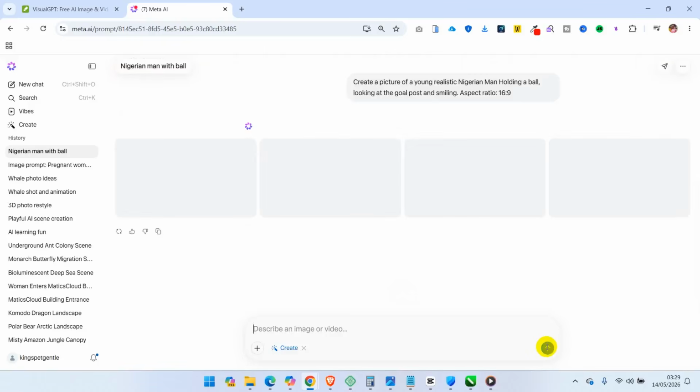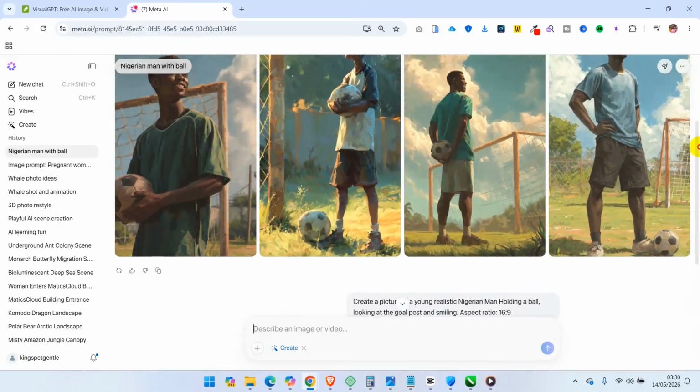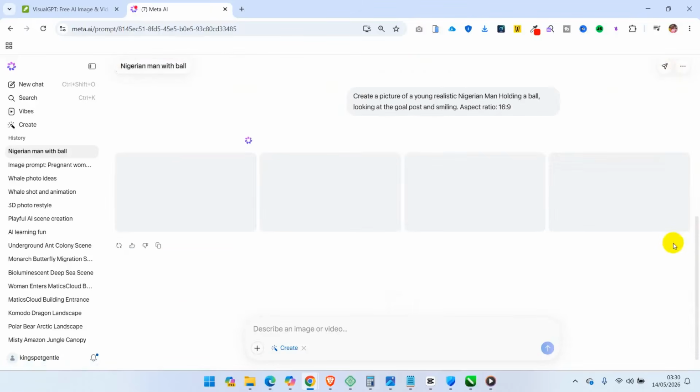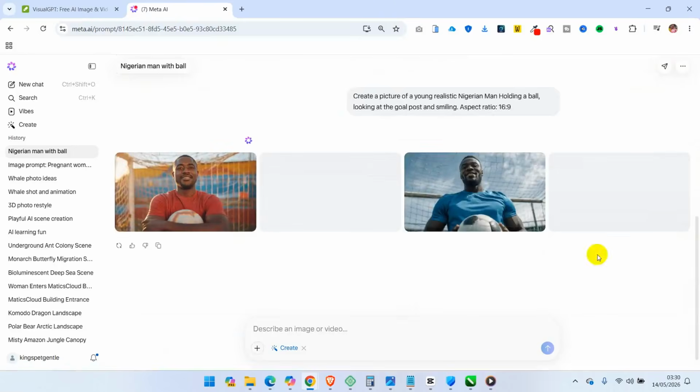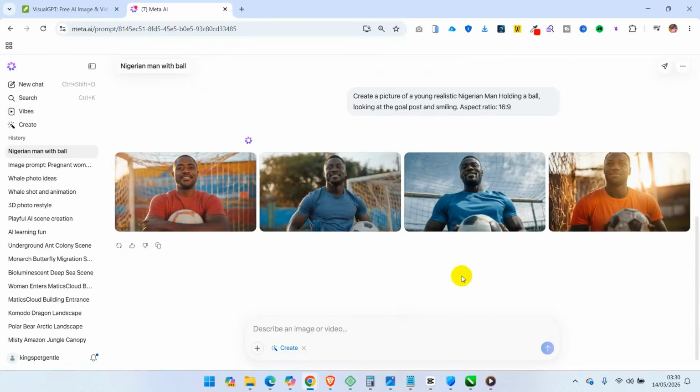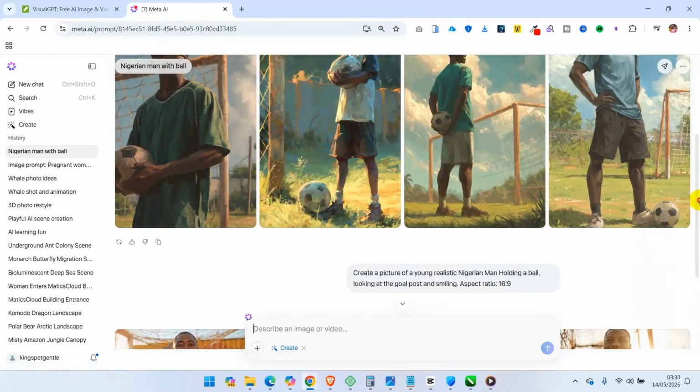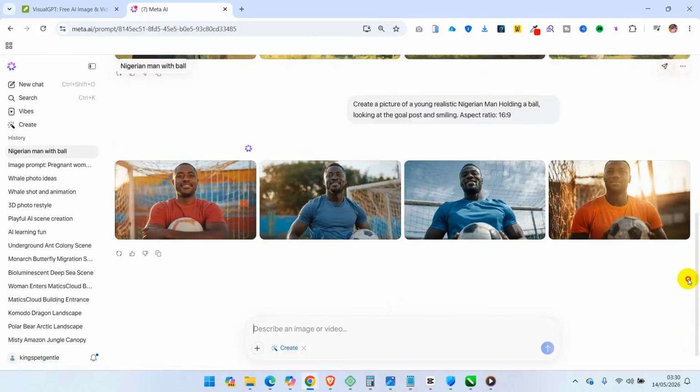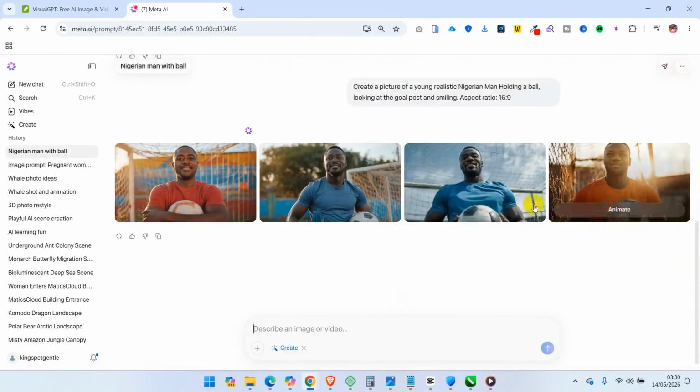Okay, you can see after specifying the aspect ratio I want, it's no longer creating a portrait style picture for me. Rather, it's giving me more of a landscape. This one was portrait, and this one that is generated for me now looks more like a landscape. Because I added realistic, it looks more realistic instead of cartoonish. So make sure you phrase your prompt very well. Now that's for the image.